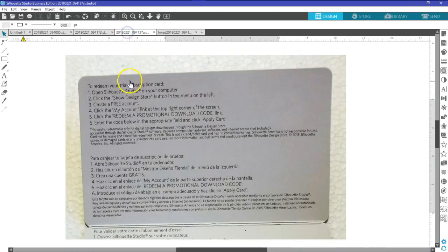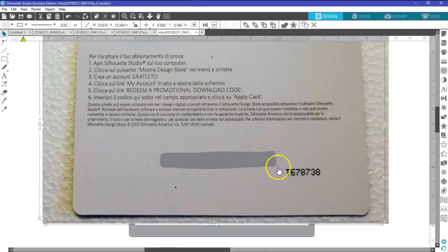So let's go to the inside, and it will tell you how to apply the code. And that code is shown down here at the bottom of the card. And it is underneath that silver strip that you will go ahead and scratch off. You know, you like to scratch off the scratchers. Go ahead and scratch it off. And the code is pretty much the length of this here. And that is the code that you will use to activate the $25 on your account.